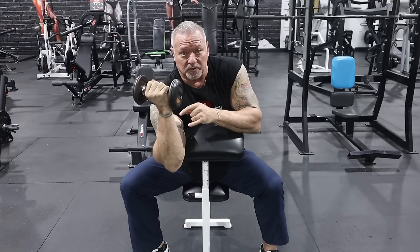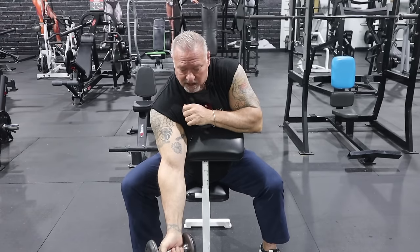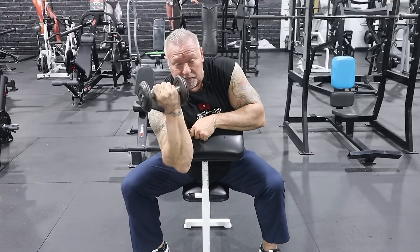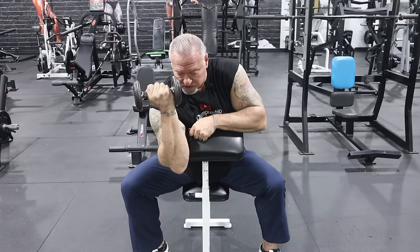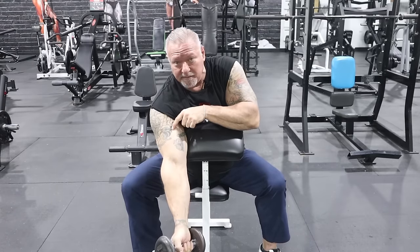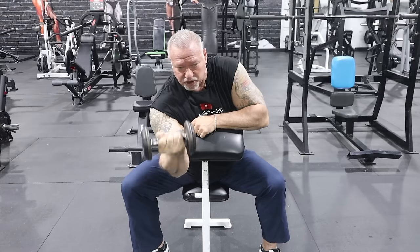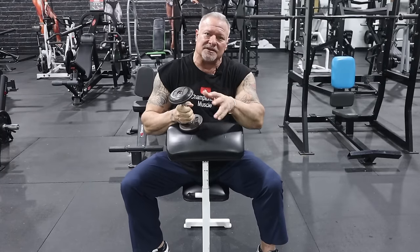I start with weight that I can handle — this isn't about seeing how much I can do. It's about using weight I can control to get the most out of the bicep. I let the dumbbell come down; everything is controlled. I let it come down and elongate the bicep right into the tie and the bend of the elbow. Then I curl straight up — you can give it a twist if you're able to — and come back down. Curl up and squeeze, down, curl up and squeeze. You can also see it gives me that split in the middle of my bicep. I continue with controlled repetitions.